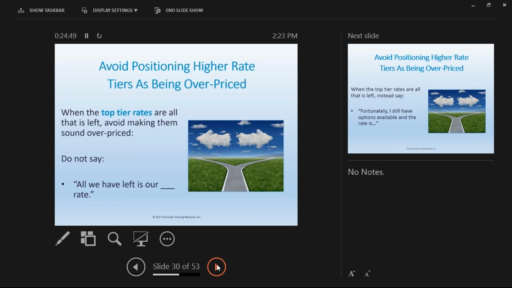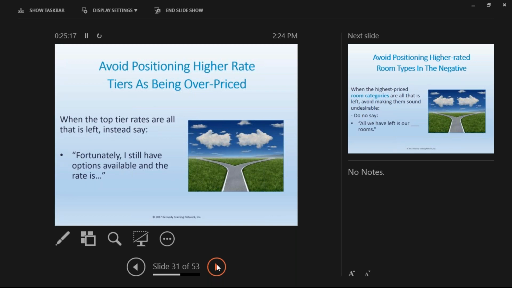All right, now next up, I want to talk about this statement that we in reservations say a lot. We say check in availability. Oh, all we have left. Whatever comes out of our mouth next, when we first say all we have left, it is not sounding very good. It is sounding like leftover dinner, okay? So do not be that one that says all we have left. And instead, I want you to say, fortunately, what I have left.